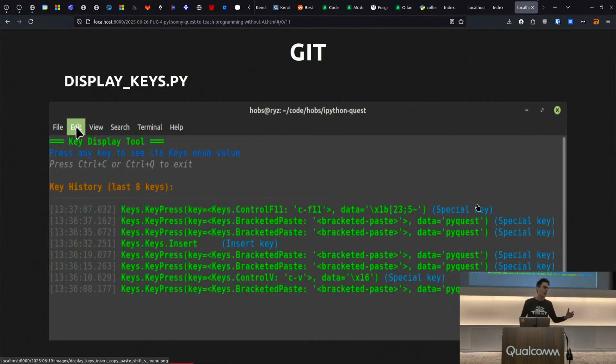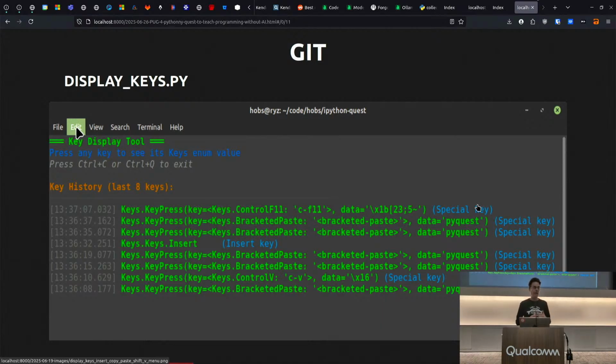But in the course of all this, I had to discover more about the keys package, and so I had Claude build me a simpler app to just display the keystrokes in this keys package, so that I could try it out and see, when I was able to paste, what was the key that I hit that caused that to happen.